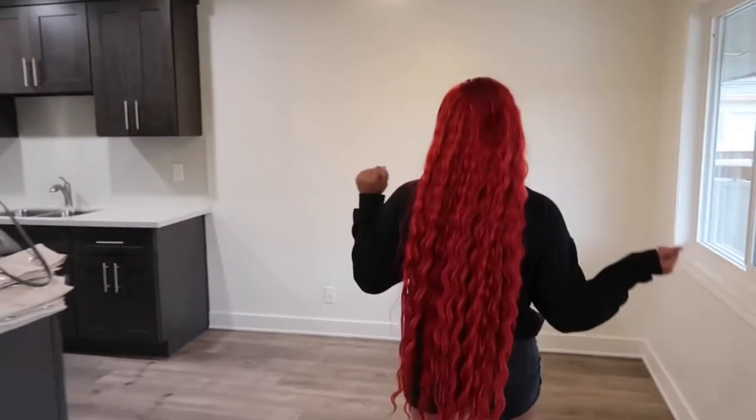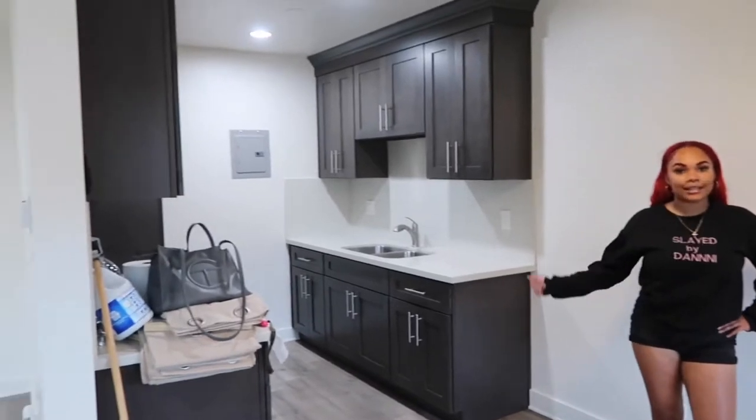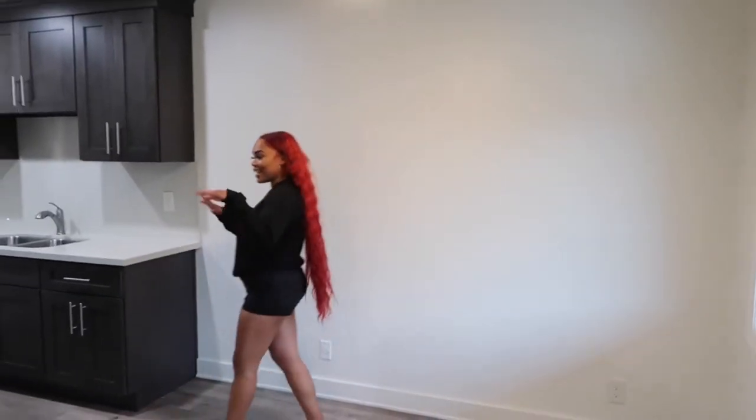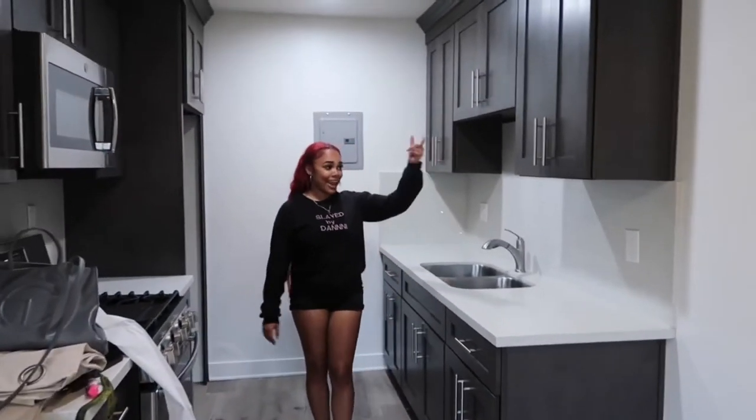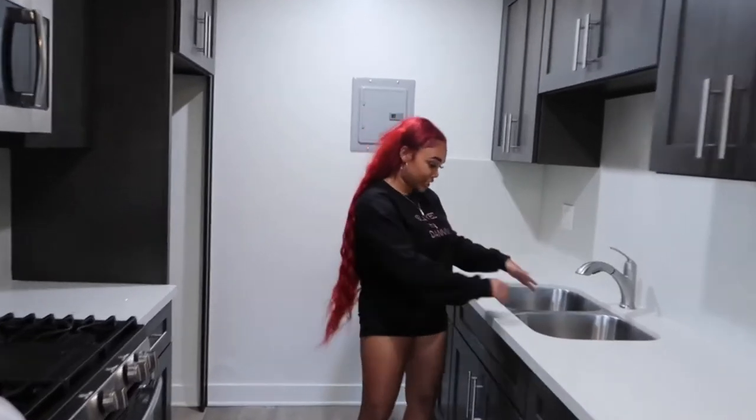So this is a good dining room area. I don't know if I have a table or not, because I don't like clutter. And I also have a bike, so I could just put my bike here. I have a decent sized kitchen. It's the countertops for me. And the cabinets — are you kidding? With the double sink.